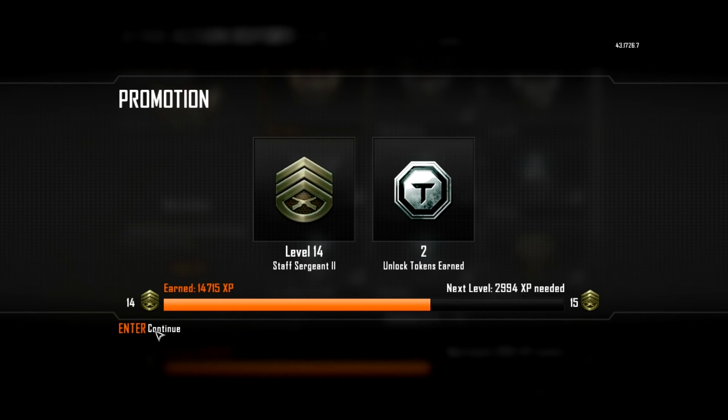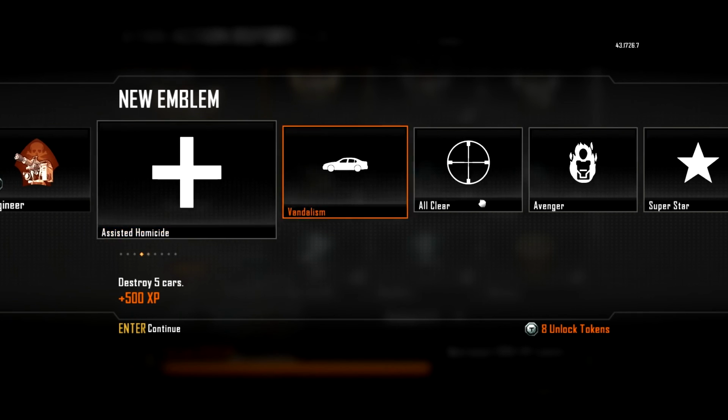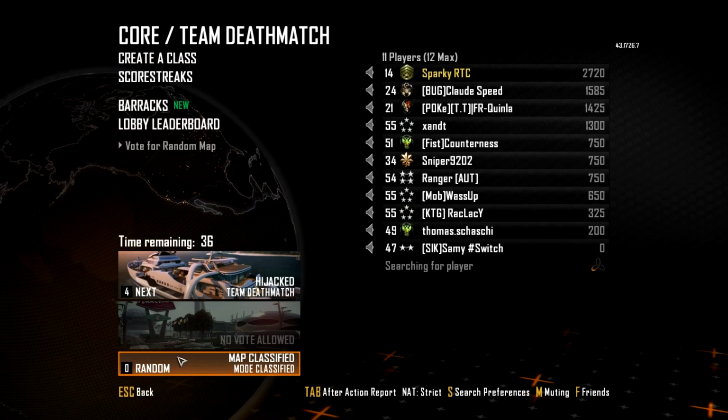That's pretty good. Level 14, so we leveled up twice. So 3 times overall in this episode. Unlocked Elsa, which I don't really care about. Got all these, which I can't really use. Perk Greed, don't really want to run that. And Fast Mag for my SVU.